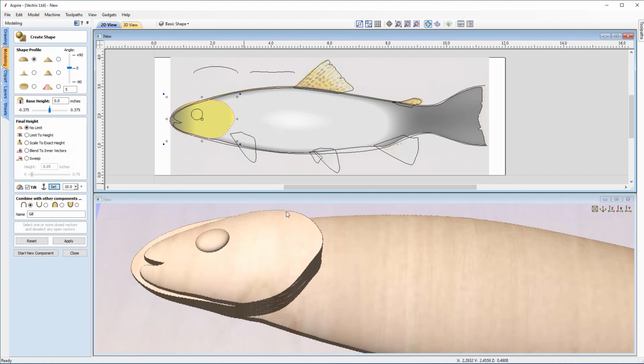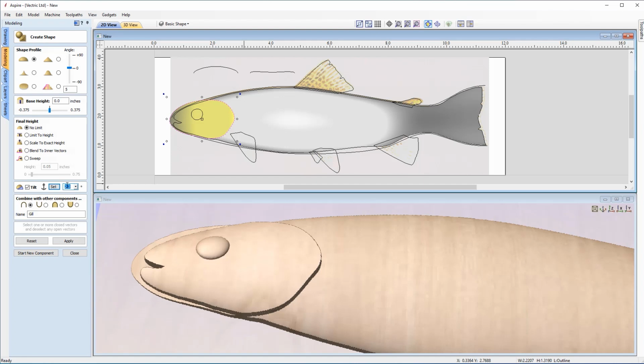And you can see now that that's immediately lifted that back edge of the component to a much greater extent than the front. But we're just going to change the tilt angle here, and we'll set that. We can either use the slider to move it in increments, or we can set an exact angle by typing in the box there. And you can see now that we've got a great definition between the gill and the body, but we have still got quite a hard edge there, so we will need to smooth that off later, but that's just lifted that enough so that we can see the separation between the gill and the body.